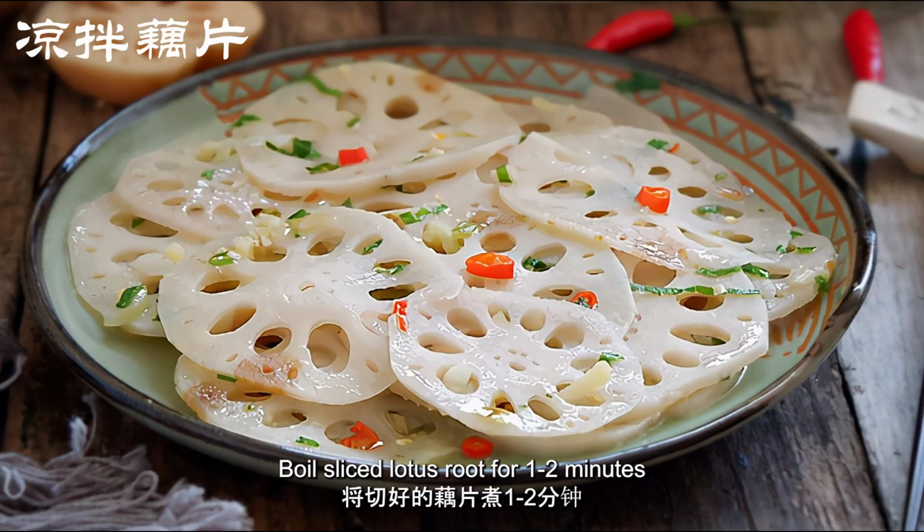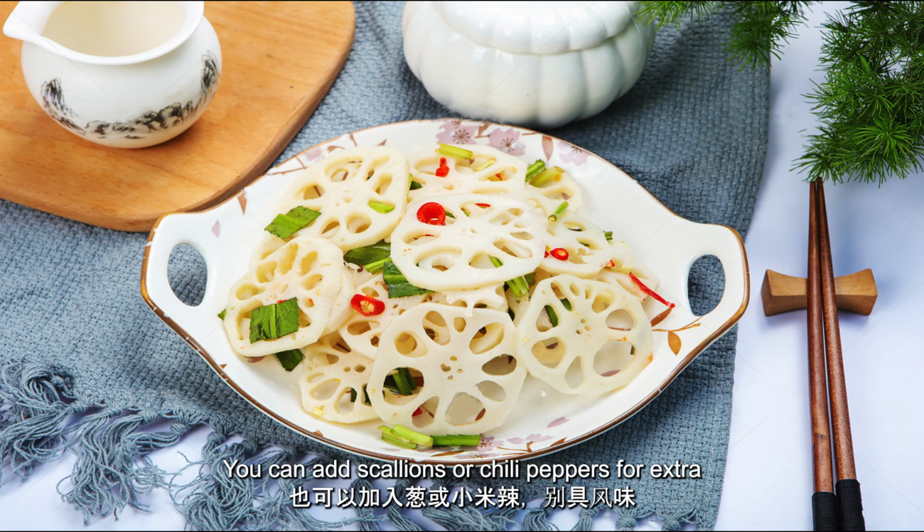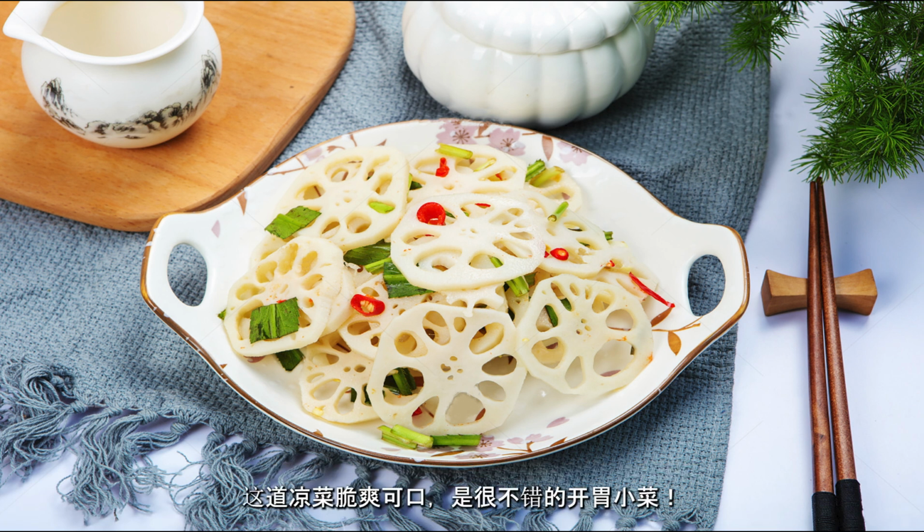Boil sliced lotus root for 1 to 2 minutes, then mix it with salt, vinegar, and sesame oil. You can add scallions or chili peppers for extra flavor. This salad is crunchy and refreshing, making it a perfect appetizer.